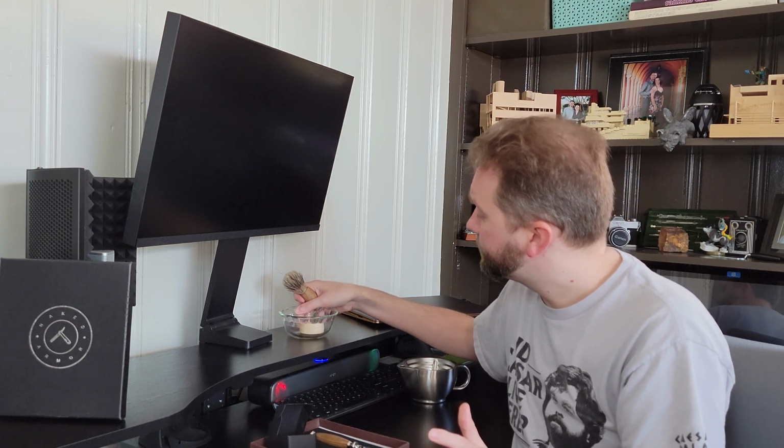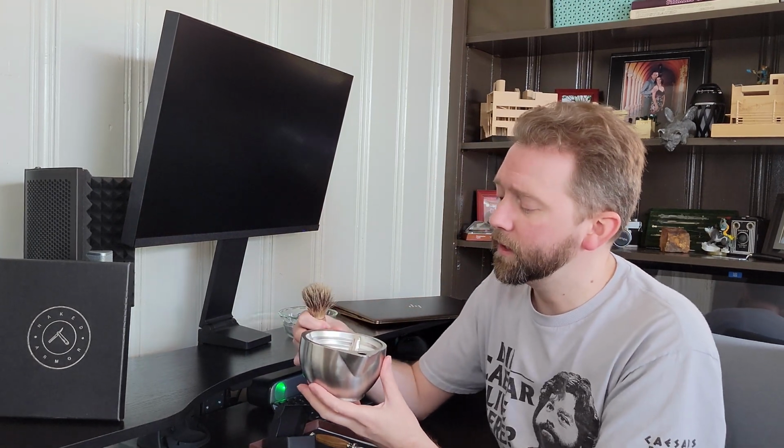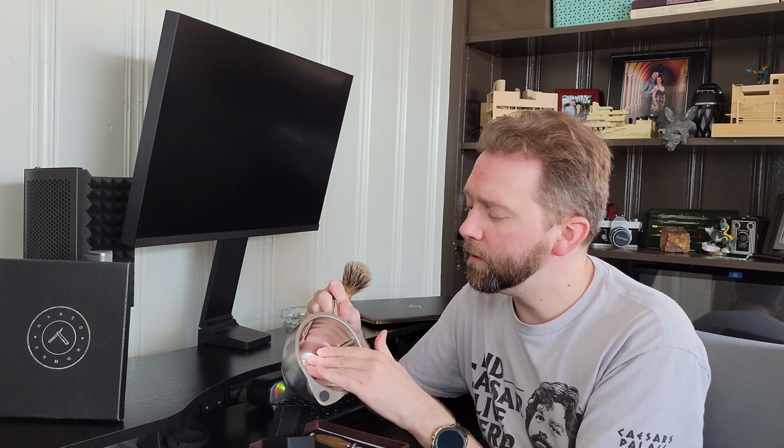Another way to easily get it nice and foaming up is to use a Scuttle Bowl. How this works is you fill this up with hot water, and then you just plug it up, and you put a little bit of water in here. Now you've got soap on your brush, and you just start going around in a circle, and after a few minutes, it will really start foaming up, and this whole bowl will be filled with nice, rich foam.